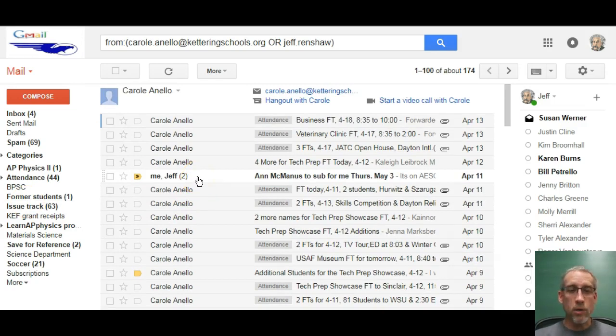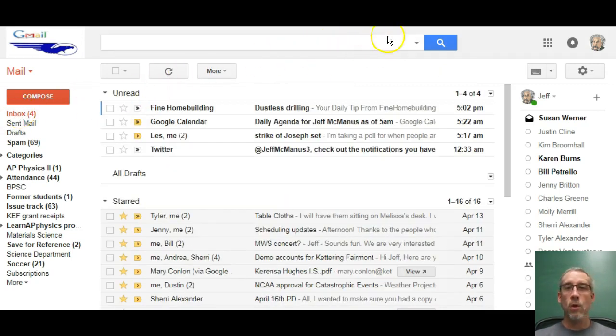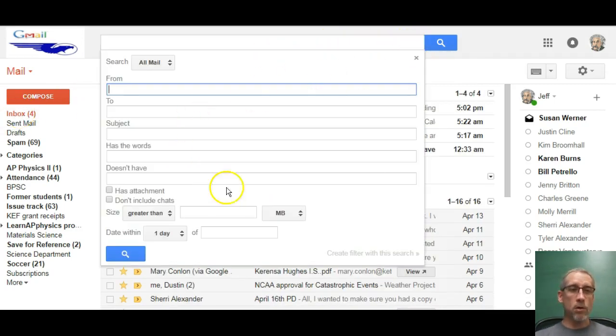So I call this smart searching. It's using all of the options available to you in the really smart search technology, and I haven't even shown you all of it, but you can see what's here. That the date range is really helpful, and of course, if you don't know at all like when something came or who it came from, you're really going to be searching for a while. So you're going to have to use some keywords, or maybe you're just lucky enough to remember the subject line.